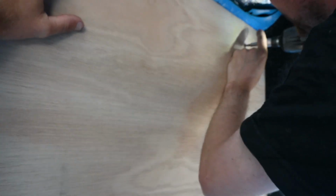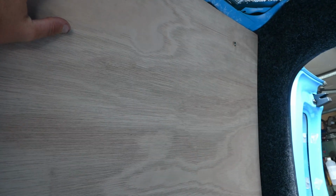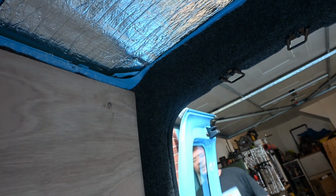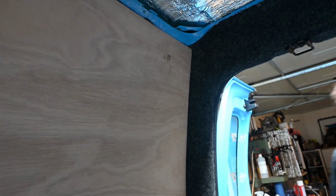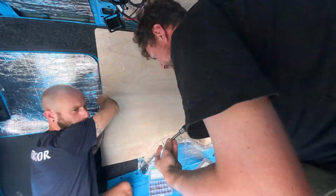You should feel when you hit metal. Yeah, that's where it's hit metal. Yeah. It's fixing. And that pulled in as much as I was expecting. No hole in the side of the van! Woo! Okay. We'll use the longer ones.